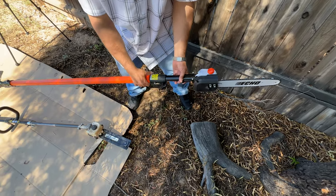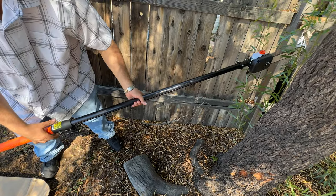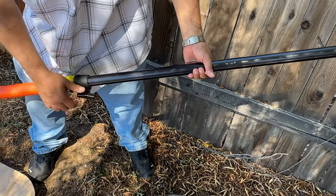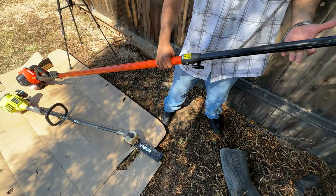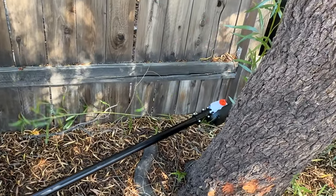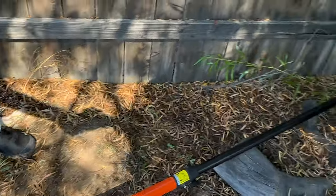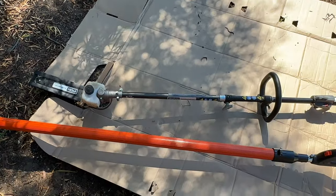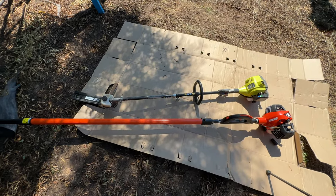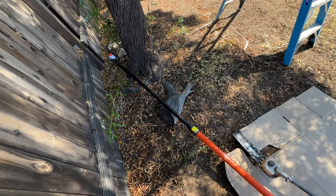So if you want to expand this, you just loosen this one. That's where all the way it goes. You tighten this one. And I really like this feature. It's really long. Let me show you from far away. So that's a small little saw right there, and that's expanded right there.